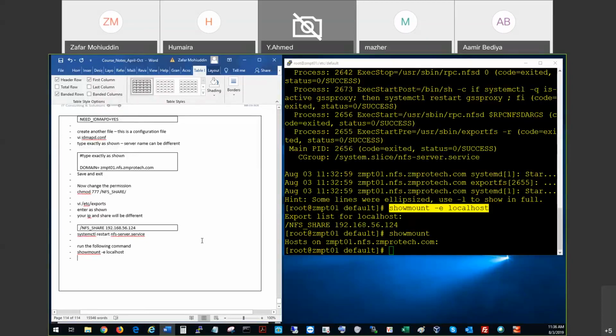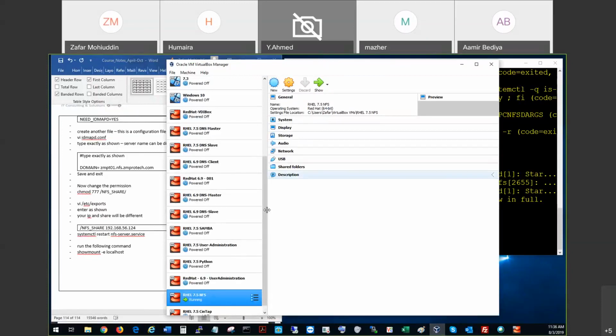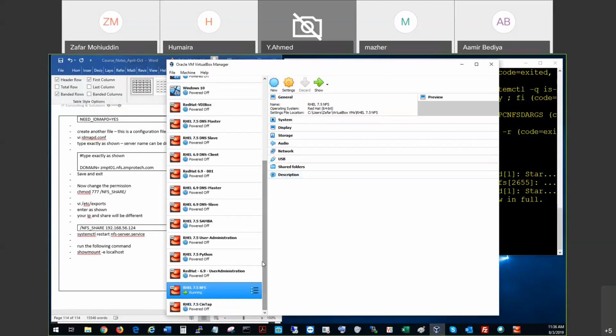Okay, so we are done with the server setup here. Now what we need to do is find a box and mount this NFS share into that.